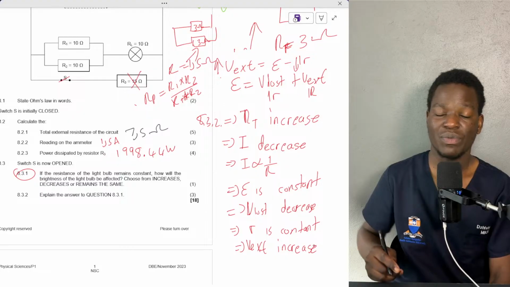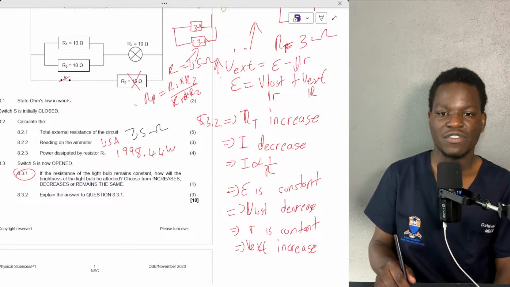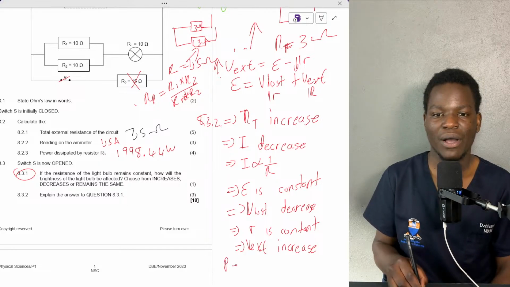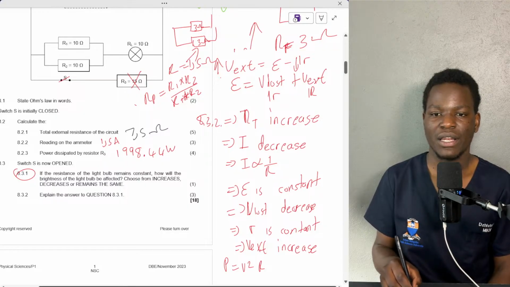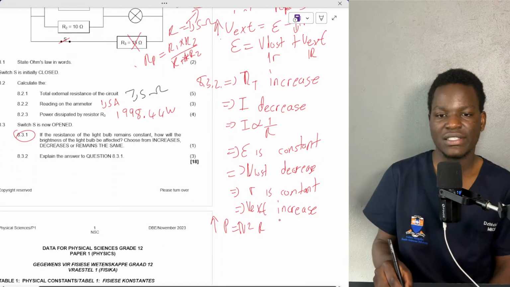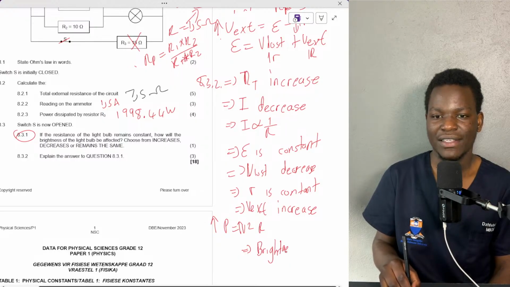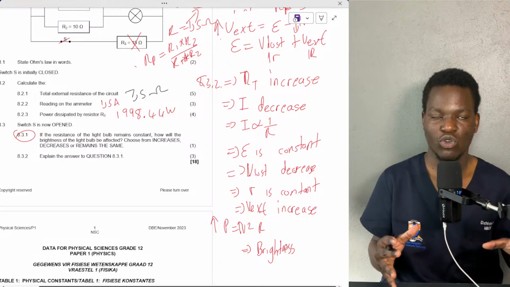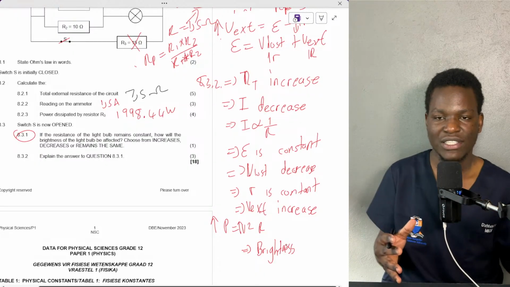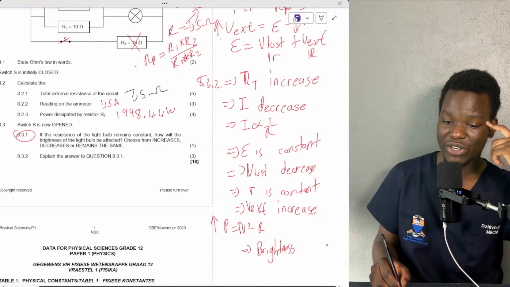So this is going to be your determining factor of saying that. What is power? Power equals V squared over R. Therefore, let's check. If this has increased, this will also increase. Therefore, you'll say brightness is power. That's why when you buy light bulbs, they'll be written 50 watts, 100 watts. And the greater the watts, the greater it lights up. So that's also what you have to keep in mind.